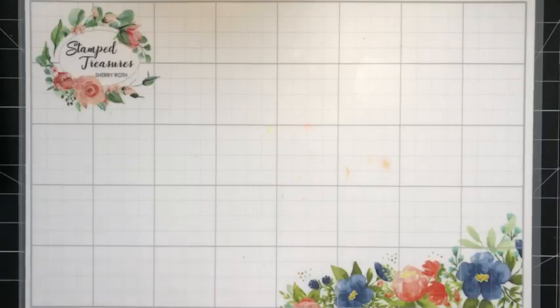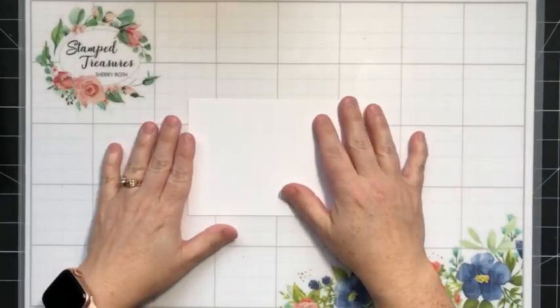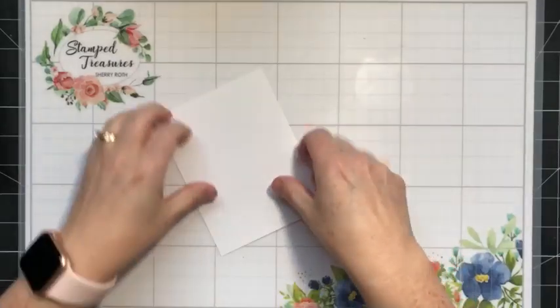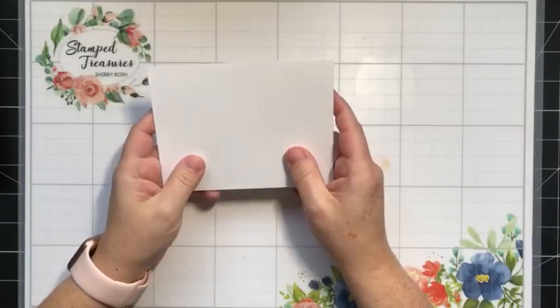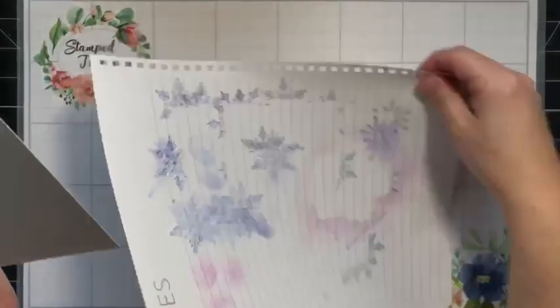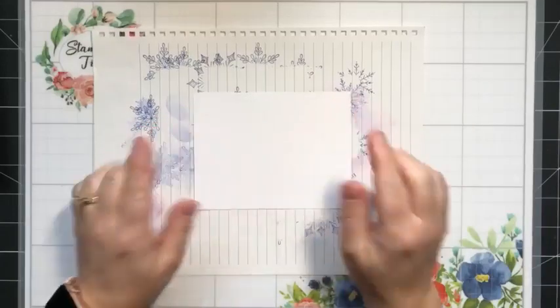Okay, so let's go ahead and get started. Let me just pop some of this stuff aside so I have a little bit more room. Like I said, we're going to do a fun paper tearing technique to reveal that beautiful vellum underneath. But before we do that, we're going to do some stamping on here and a little bit of splattering.